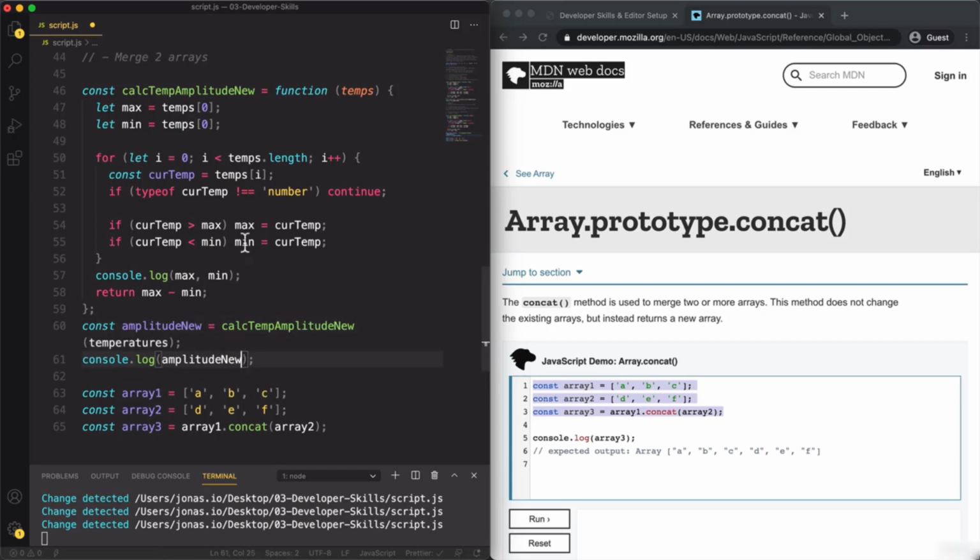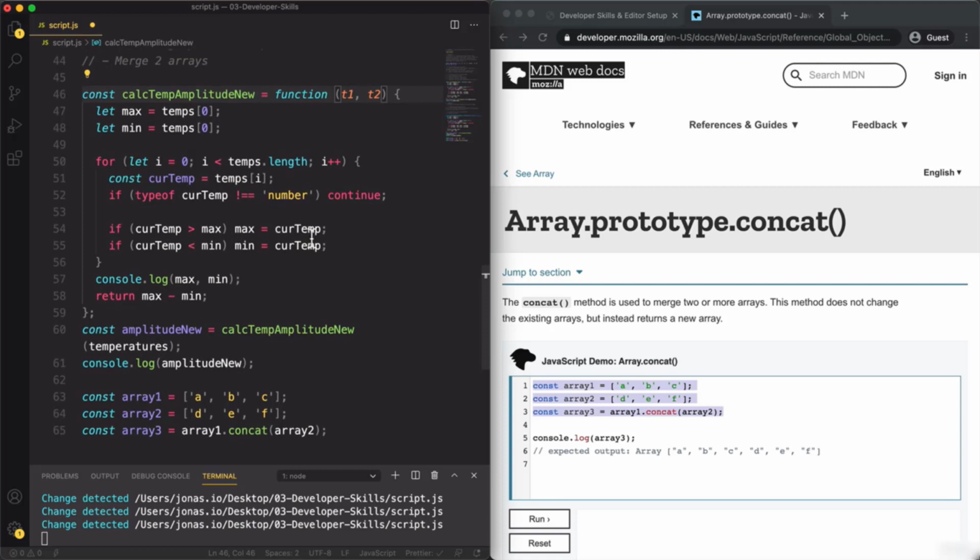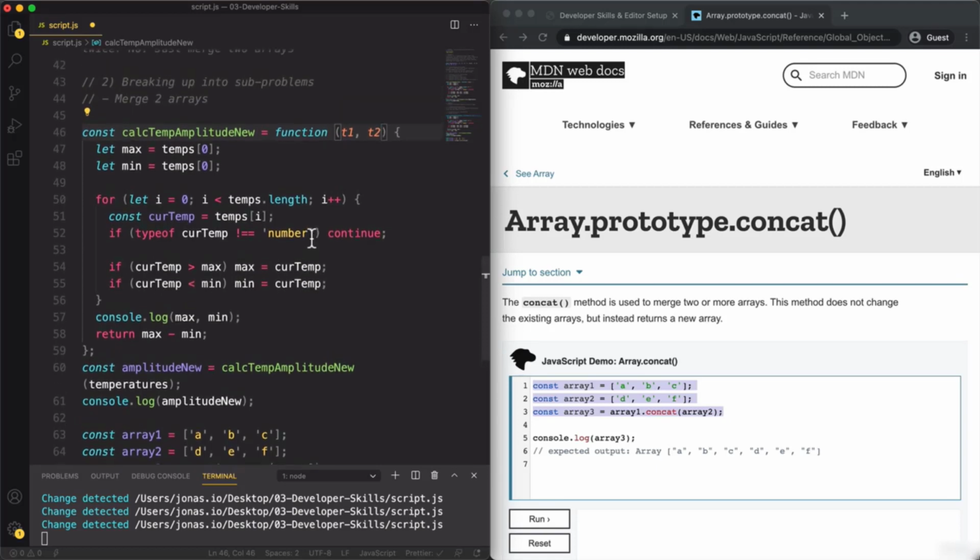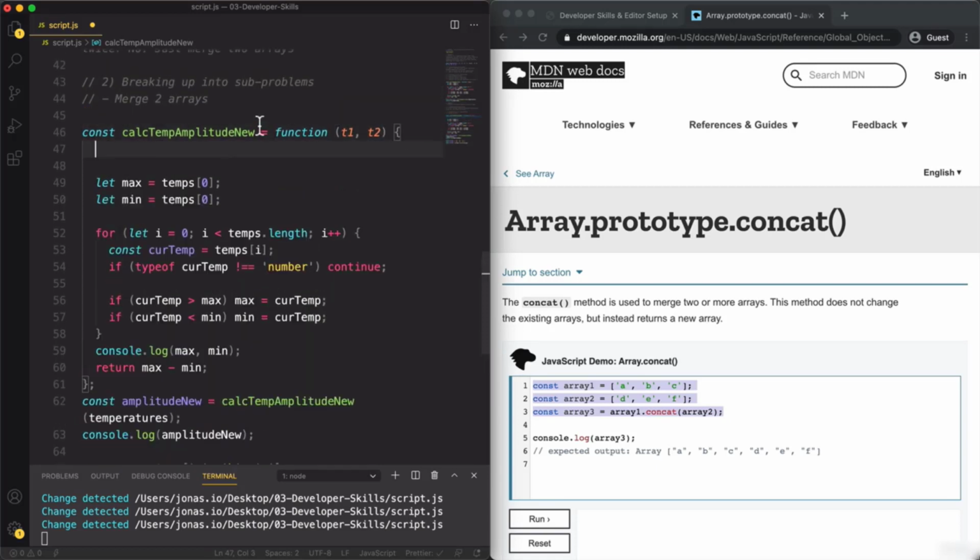And now here we need to change the arguments. So remember that this new function will receive 2 arrays of temperatures. I'm just going to call them t1 and t2. Here at the beginning of the function is where we will solve our problem, this subproblem of merging the 2 arrays.